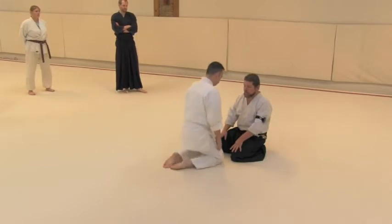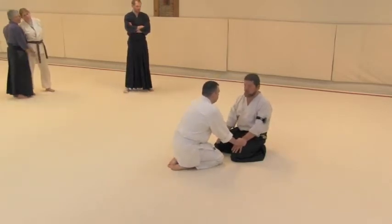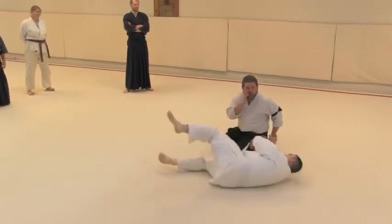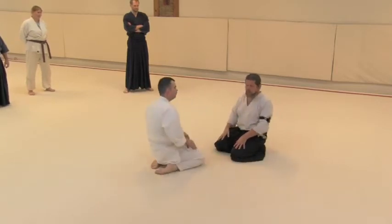Now again, people are going to get hooked into this idea that they have to do something to the partner. The less you think about your partner, and the more you just come into yourself and really imagine moving your palms down your body.